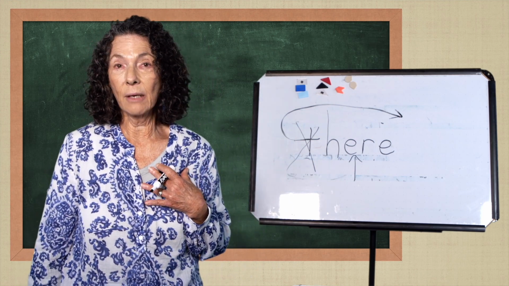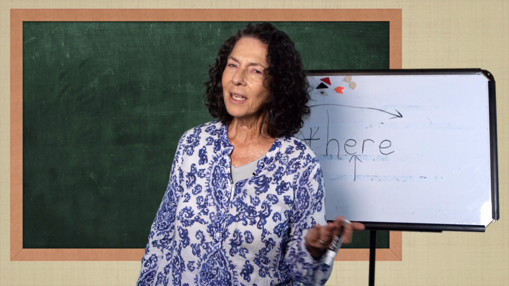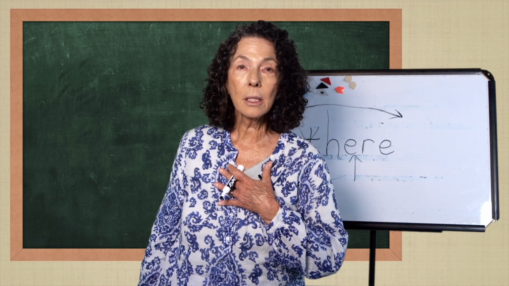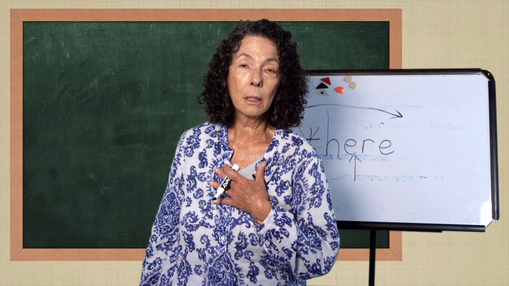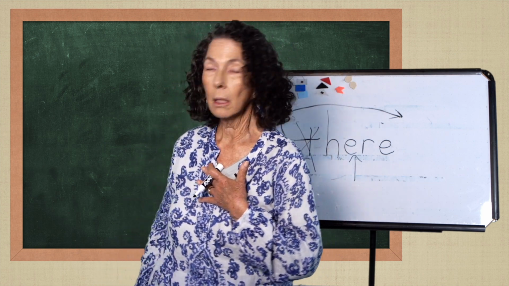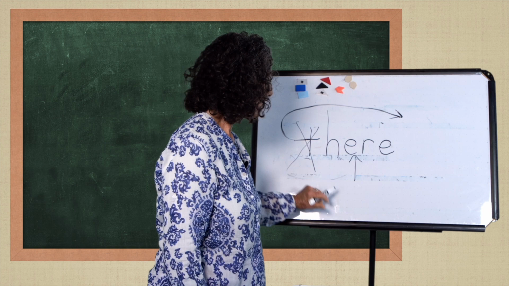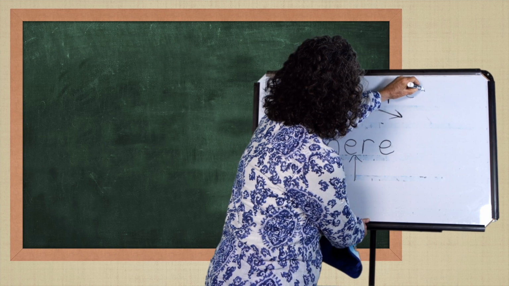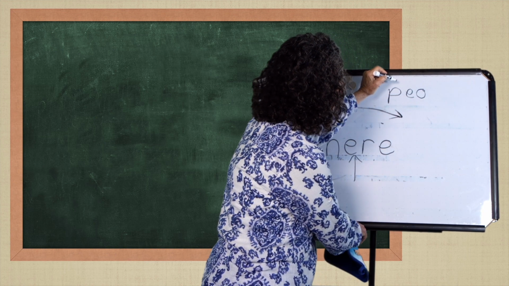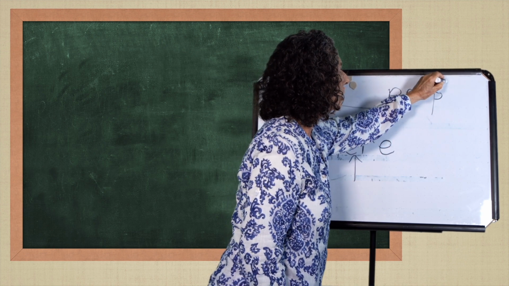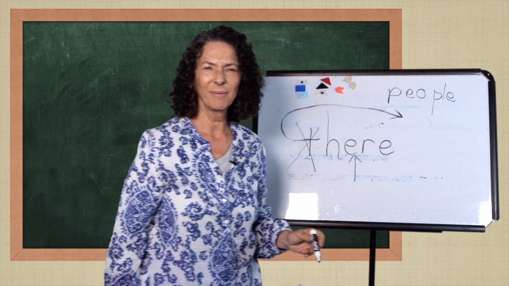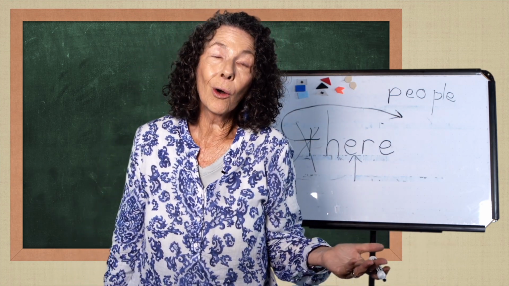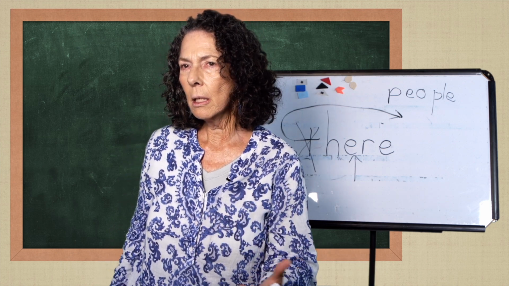Also, for me, everybody has their tricks. Think about your own tricks when you share them among yourselves. Me, I could never spell people when I was a kid. So I had a trick. My trick was P-E-O, P-O-pul. Ooh, doesn't come out very good. My trick was P-O-pul, because I could never remember the O. Whatever your tricks are, share.